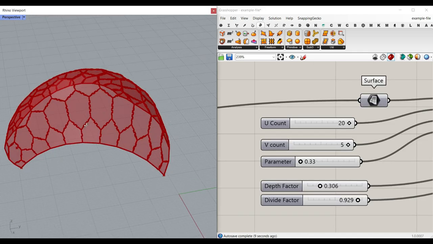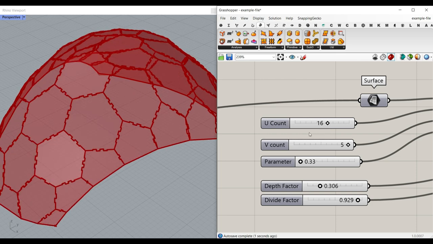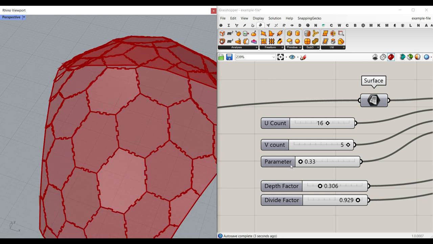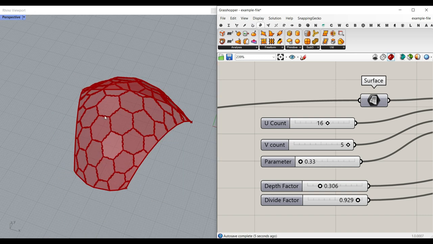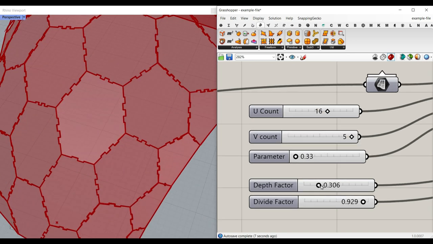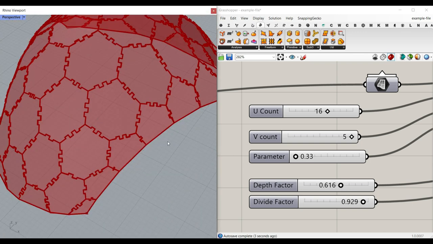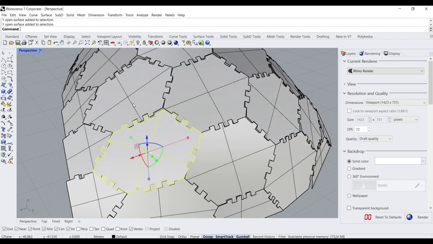After producing the surface, I'm going to show you also an example file of how you can convert that into a hexagon. As you can see here, I can change the number of divisions, a little bit of changing the form of the hexagons. And finally, using the Ngon plugin to make this pattern and joint connection on the hexagons. And as you can see here, these are flat surfaces baked in Rhino.